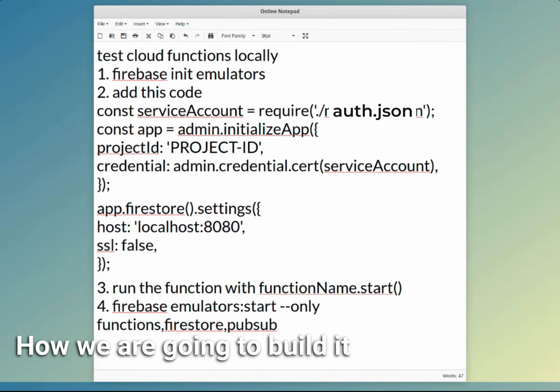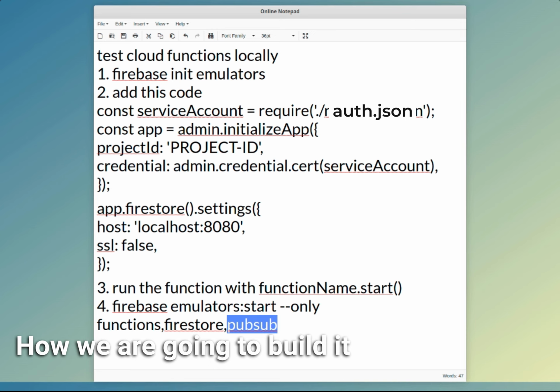And in my particular case, because we are going to test sending push notifications to our user using the emulator, that's why we need the PubSub as well, and the PubSub is actually used with cloud Firebase to send and receive messages, and those are the push notifications.